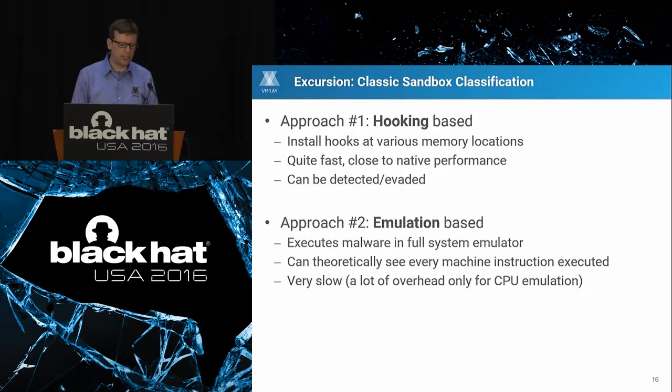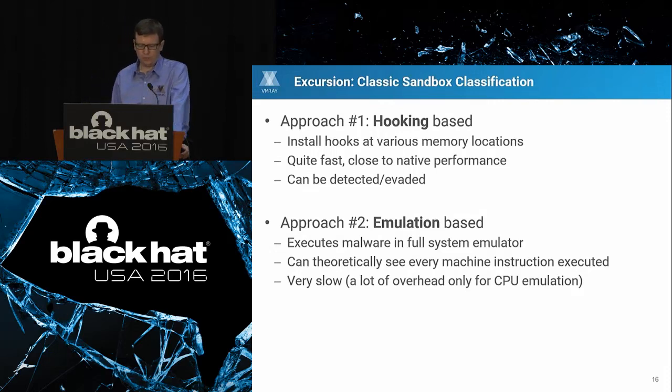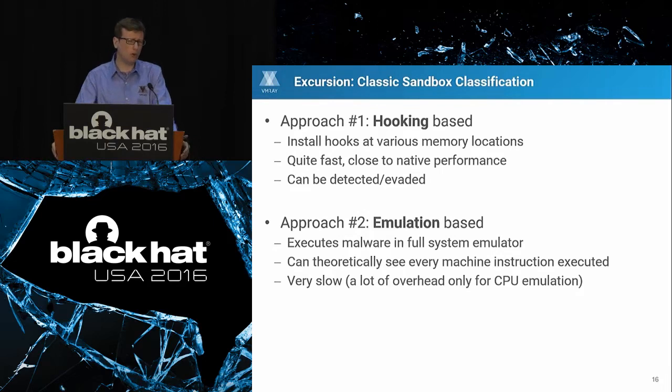Then the second approach is the emulation approach. The difference is that you're actually emulating the entire system in which you do the analysis. This includes every hardware device, including the main CPU of the system. This has one big advantage, which is that you do not need to place hooks anywhere in the system anymore. Also, it's quite powerful because you're in control of everything. When you're emulating the entire system, you can even see machine instructions and so on. The disadvantage is that it's very slow, because emulation of course comes with a great performance overhead. So you have to somehow deal with that.